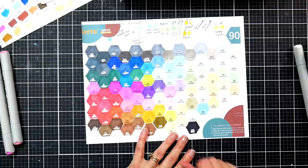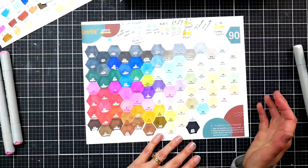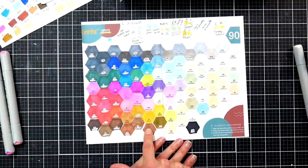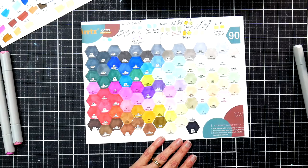You've got three greens that are almost identical, some peachy/beige colors that are very similar — you'd probably go through a lot of those if you color fairies and mermaids. Three browns are very similar. You've got a bit more variety in darker skin tones, but a lot more lighter skin tones. Lighter colors do go dry quicker because of the higher alcohol content, so it's not a bad thing to have similar light tones.